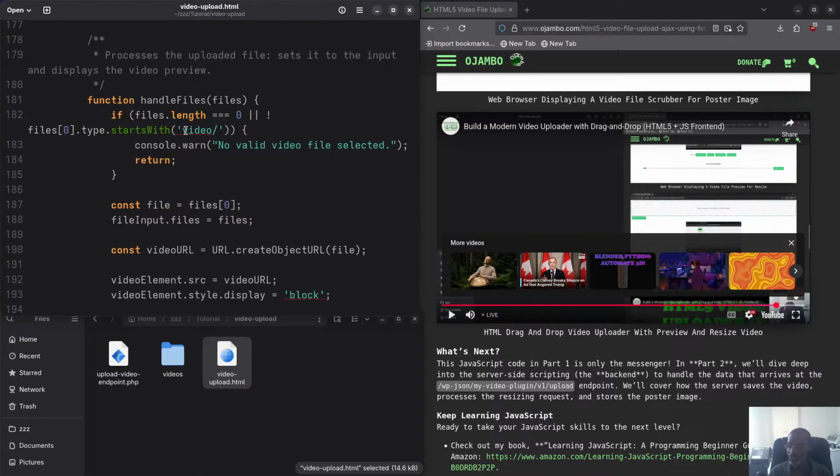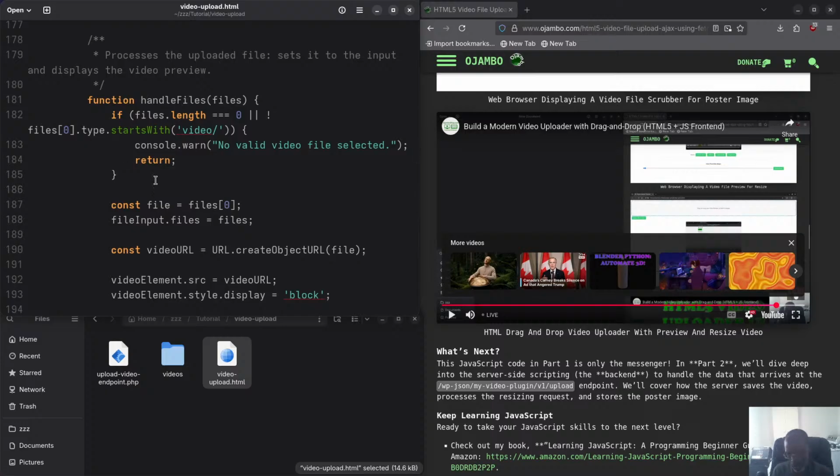Multiple files. So it handles multiple files. That's why it's plural, files. So what it will do is it will check the length. So if the length is obviously greater than 0, that means there are files there, at least one. And then what it will do is, remember, we've specified only one file.